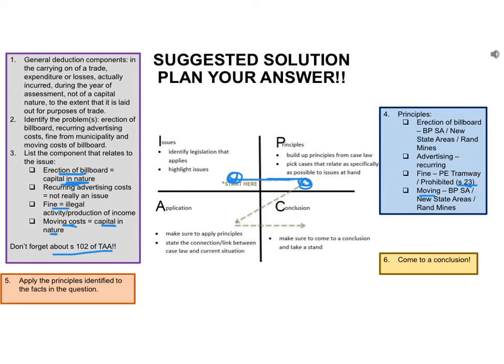Okay, now, it's great because this is the theory, but theory means nothing if you cannot apply it to the information in the question. So next is application. So taking my theory and applying it to the information in the question to come to a conclusion. Are these amounts, all of them or any one of them, deductible? Right. So now I've planned my answer. I know more or less what I need to address, and now I can start answering my question, right?